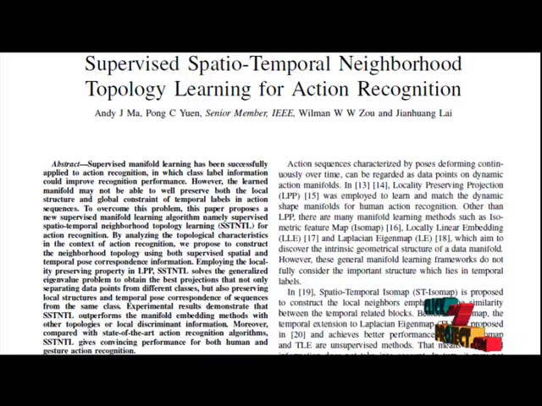To overcome this problem, this paper proposes a new algorithm, namely supervised spatio-temporal neighborhood topology learning for action recognition. We propose to construct the neighborhood topology using both supervised spatial and temporal pose correspondence information. Experimental results demonstrate that SSTNTL outperforms the manifold embedding methods with other topologies or local discriminant information.